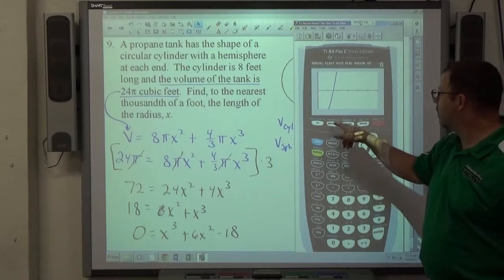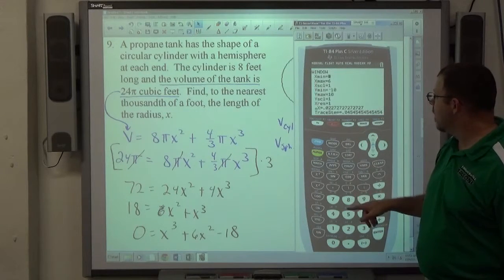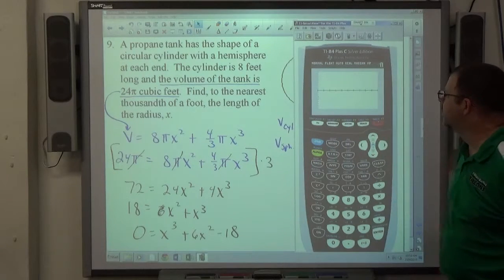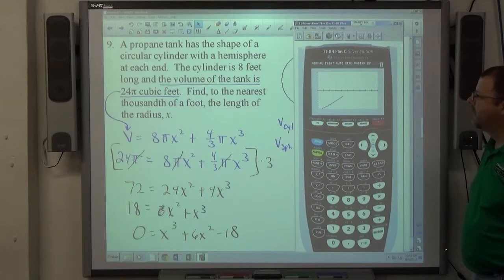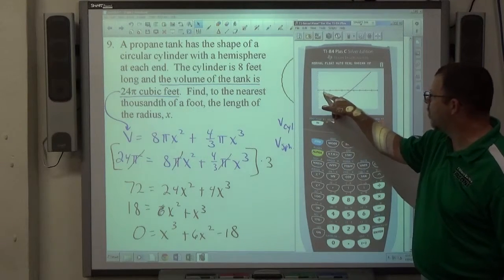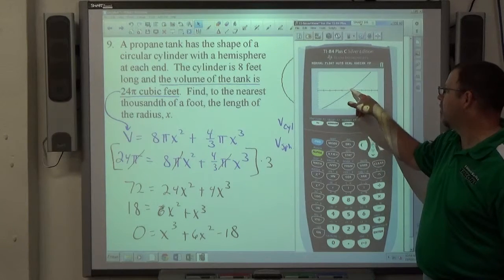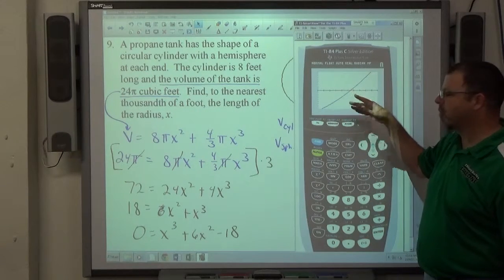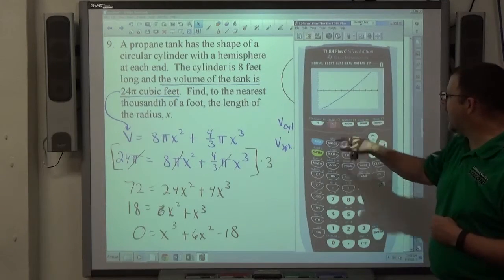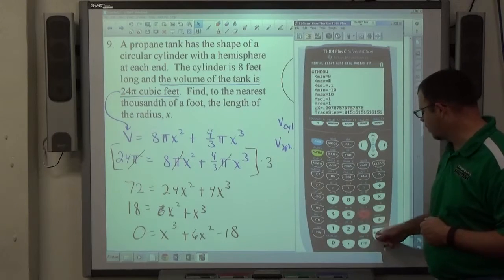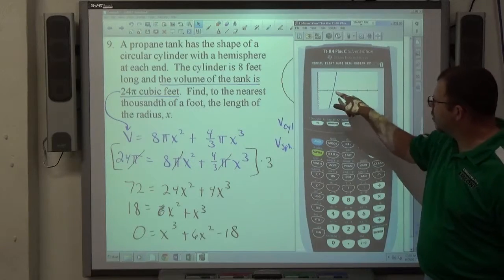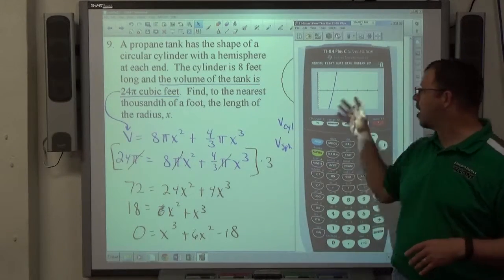If I wanted to get a closer view of that, I can go from 1 to 2 at a 0.1 scale, hit graph again, and then I can count by 0.1s: 1, 1.1, 1.2, 1.3, 1.4, 1.5, 1.6. So it's between 1.5 and 1.6. It doesn't really matter how close you zoom in. I mean, again, I could have gone back to what we started off with, 0 to 6, that was fine also. All I care about is where does it cross the x-axis. I can very clearly see with my eyes it crosses between 1 and 2.